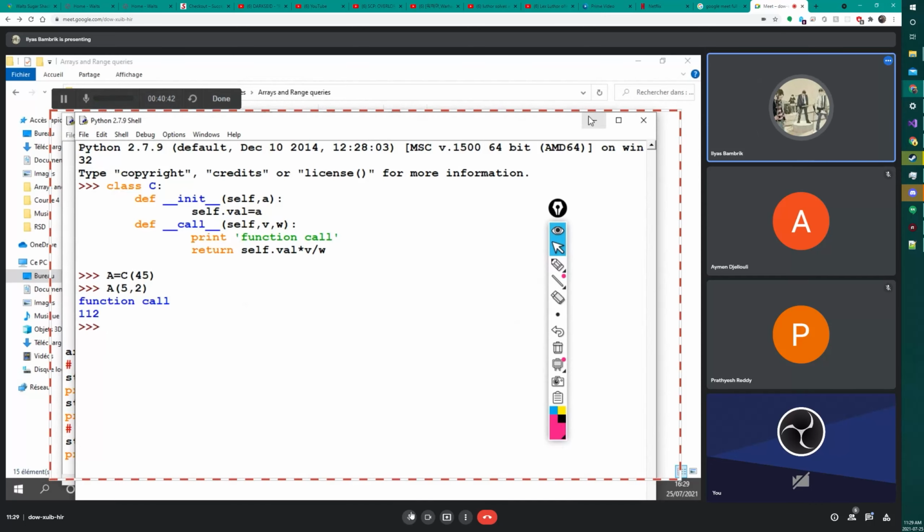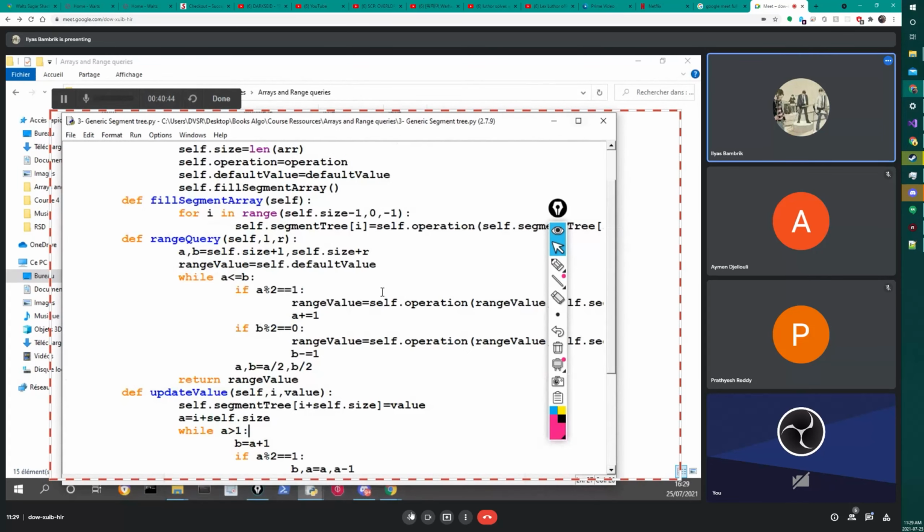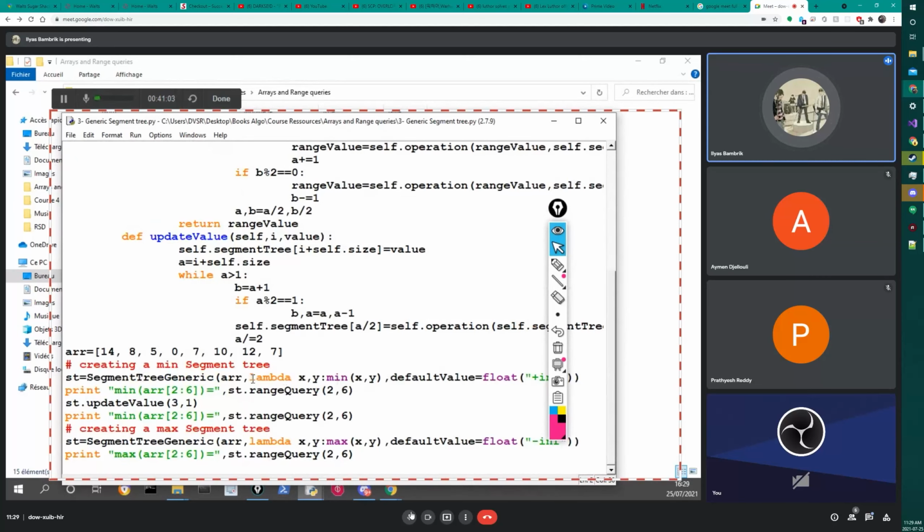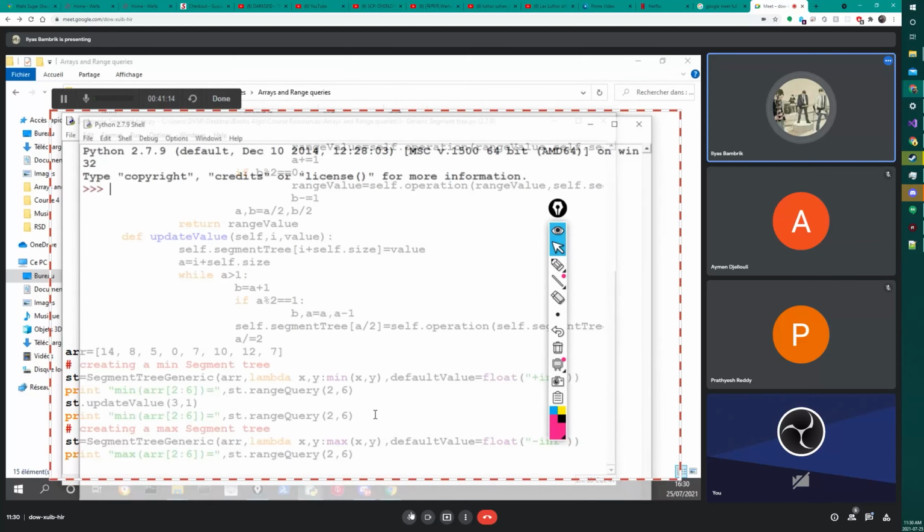So to avoid rewriting or hard coding the operations inside the segment tree, we just pass the operation as a function, and wherever the operation is, it would be executed inside. So here we are defining a function that takes two arguments, x and y, and we return the minimum. Same if, so let's just execute this.